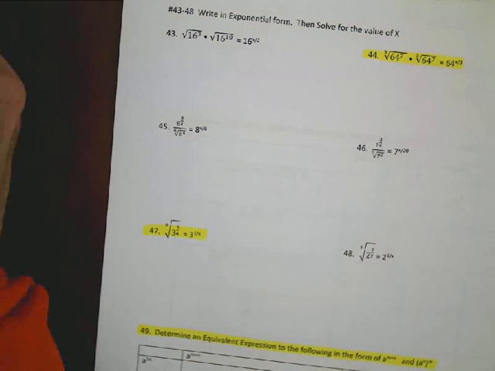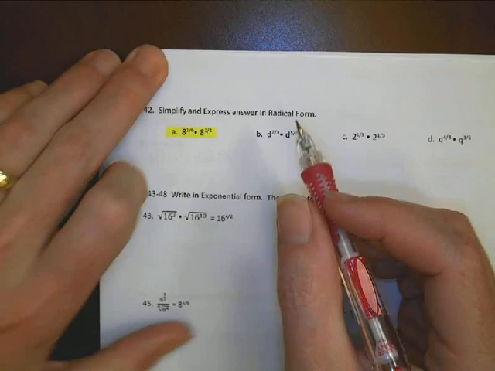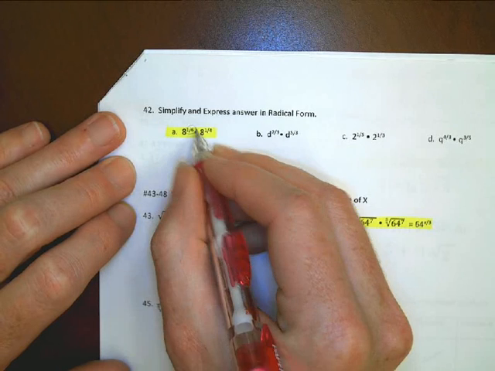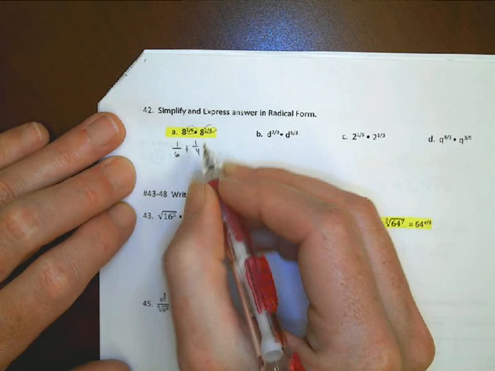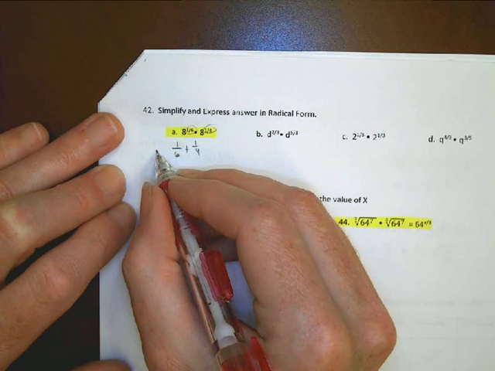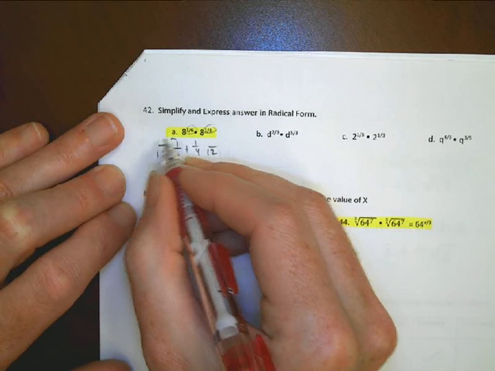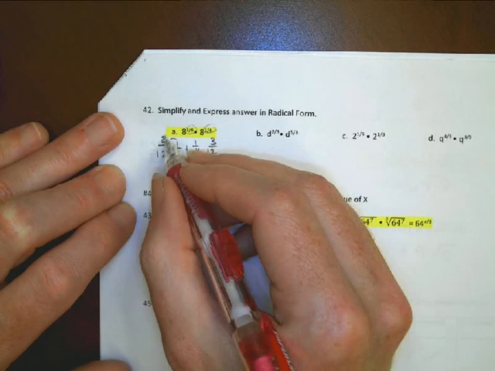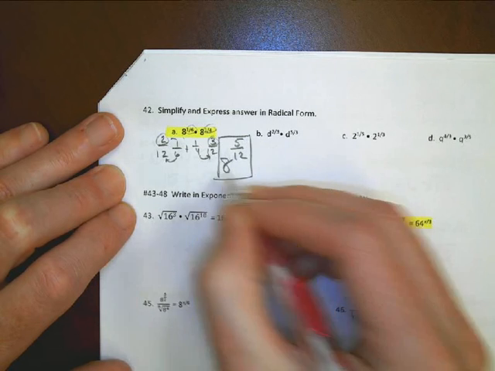And here we go. I don't know about you, but I'm getting tired. This is minute number 27 of this review packet. So here we go. 42. Again, the highlighted ones are ones you should focus on. So when I multiply, I'm going to add things together. Let's go ahead and work on just the fraction part, because that's what really is important for now. My base is going to be an 8. So I have really 1/6 plus 1/4, a common denominator. I can make a common denominator 12.